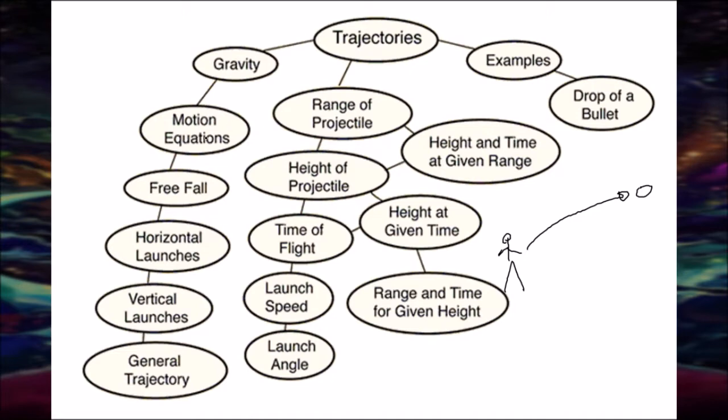We can use kinematic equations to work out how fast it will fall. What's the time it takes for it to fall? What's the velocity it reaches? What's the acceleration that causes it to drop? It can tell us a lot of different things: how long it's going to be in flight for, the speed at which it was launched, and what angle we launched it at. So there are quite a lot of different calculations that can be conducted using projectile motion.